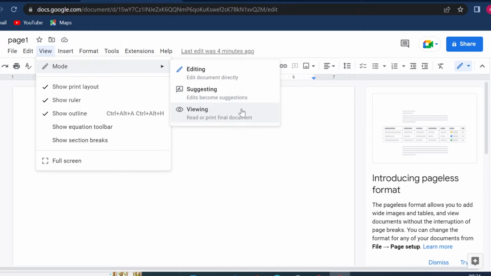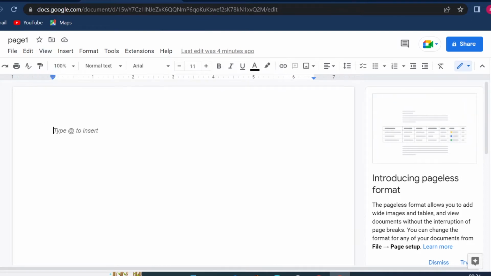And again, you have a third option, viewing, meaning that if you have done your file and then you click on this view mode and want to share this file with somebody else, these people will only be able to read or print without editing the document. Okay, so these are the 3 modes we are working with, and today we're gonna stay on editing since we want to just learn how to use Google Docs. Okay, so we click on editing to save this mode.